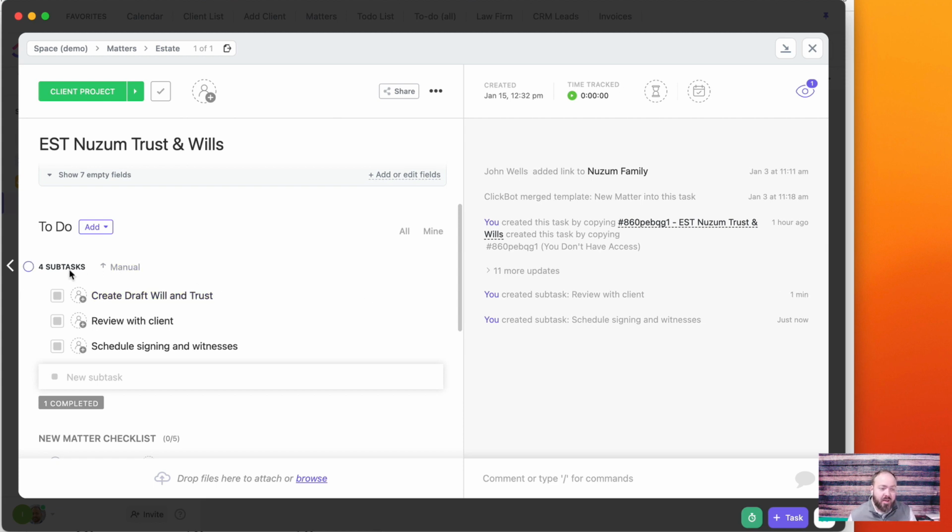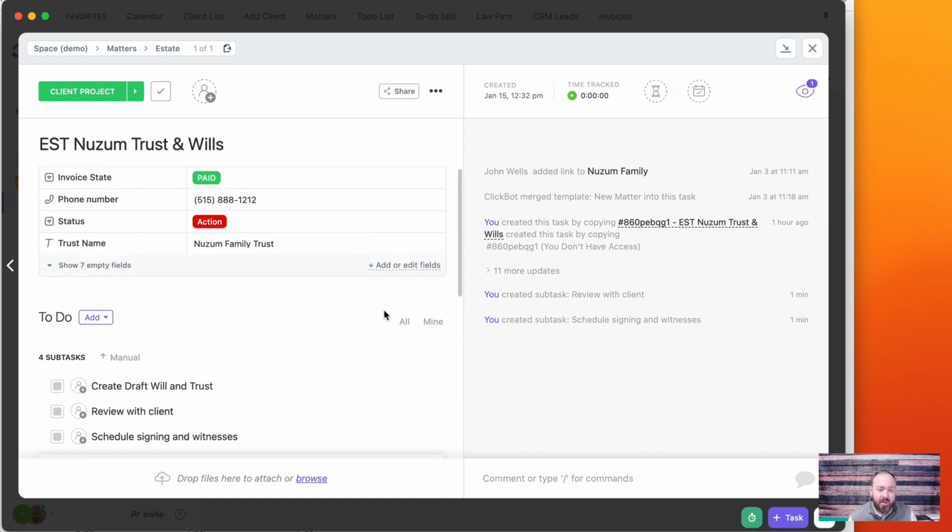Now, for some of our matters, we have these created automatically. There are simple automations built into ClickUp, which are very useful, and ClickUp also integrates with Zapier and Integromat very easily. For simple things, we use ClickUp's automations, like applying a template. Anytime something is created in an estate planning matter, it can put these 9 steps in there. Anytime something is for a new LLC, it puts these steps in there. So these things are pretty simply automated.